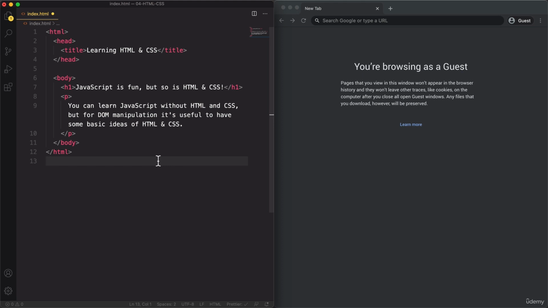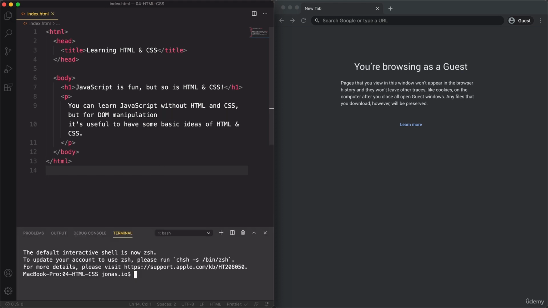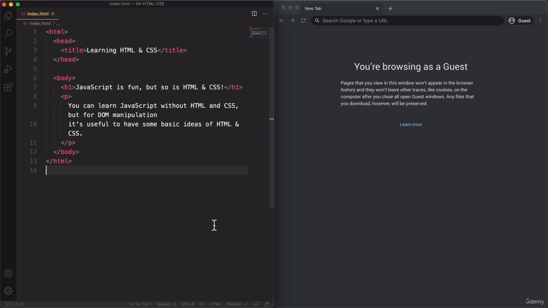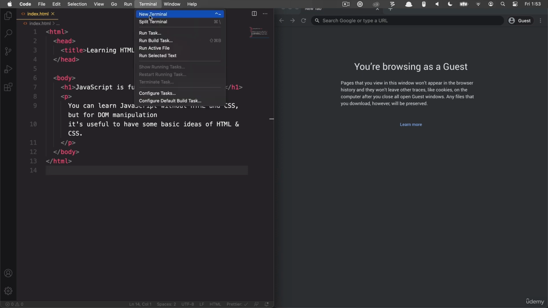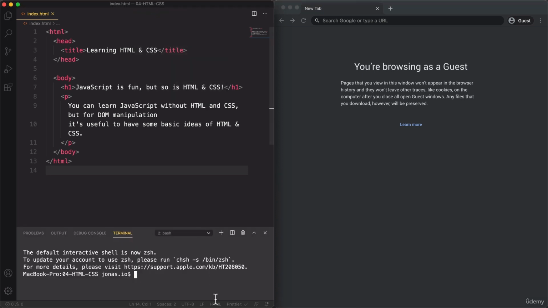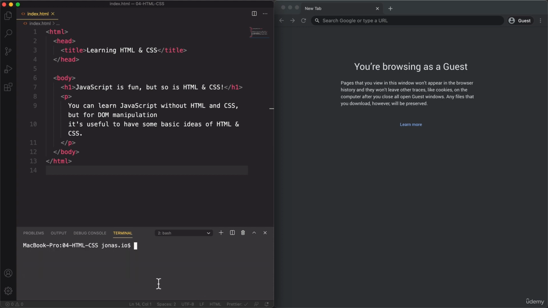So for that, I'm going to use the integrated terminal by hitting Control-backtick. Again, this is a very weird shortcut, or I can also do it from the menu. So that's going to be New Terminal down here. Then I can clear the terminal from all this weird stuff with Command or Control-K. And so now it's a bit cleaner.